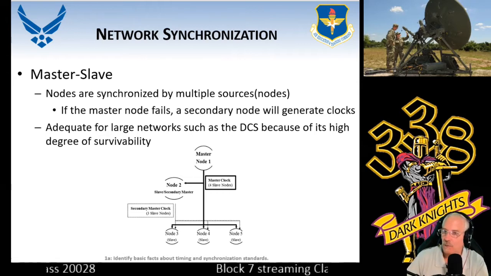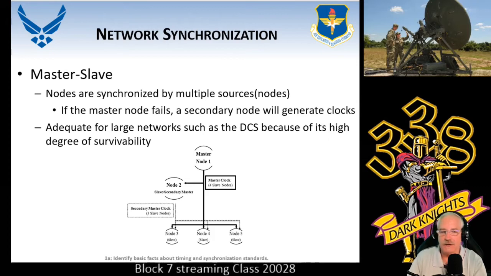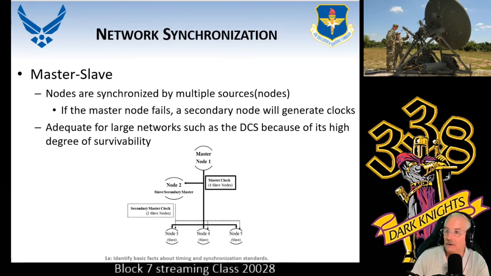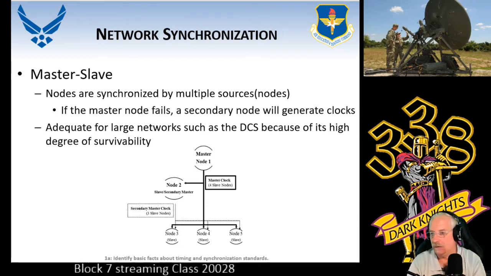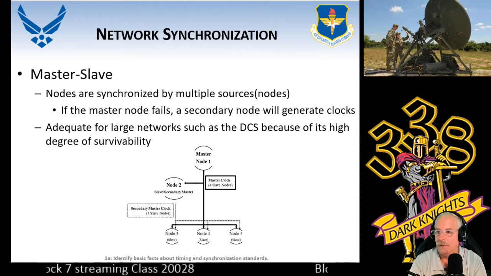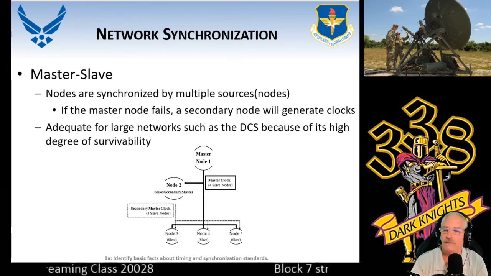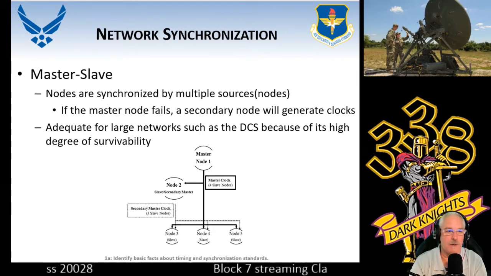Master-slave is how we get these clocks to where, if something goes wrong with one, we have a backup, and a backup to the backup. For example, in the Air Force, we have several bases that have a primary and an alternate. I think Barksdale and Offutt are the bases in the middle. Those are the two primary. So the object is, let's just say one of them gets blown up, the other one becomes the main primary.